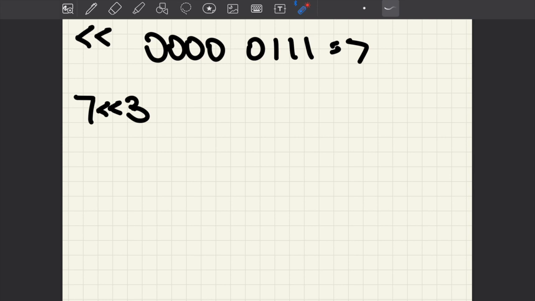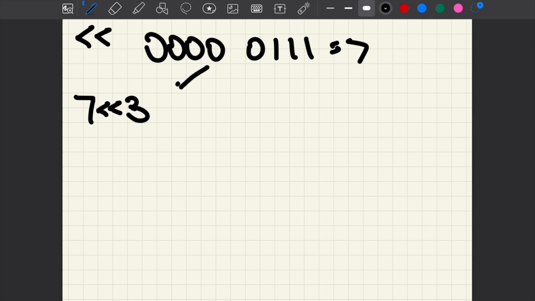And so for every single bit in this, we move it over 3 spots. And all of these bits, so for example, these 3 in the bit shift of 7 over by 3, are all thrown out into the void, and we don't care about them anymore.